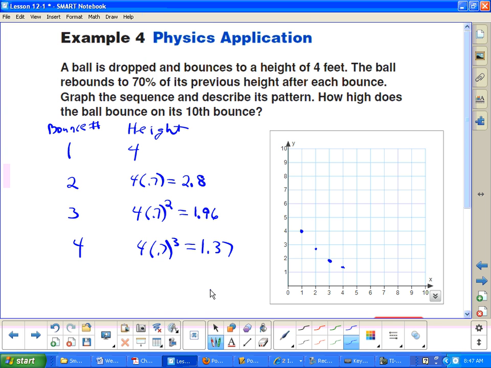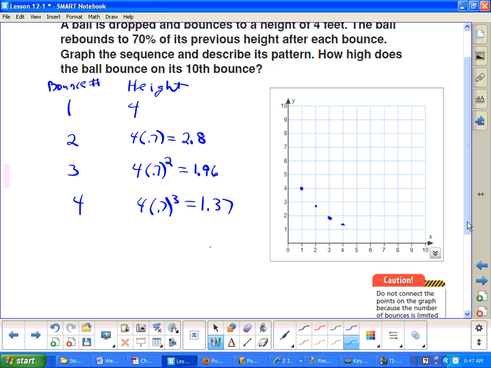So we have two ways of doing it. You could take your calculator, type in 4, and then multiply it by 0.7 until you get to the term number you want. Or we have a rule here. The nth term would be 4 times 0.7 raised to the power of n minus 1. Because the exponent here is always 1 less than our term number, we would have an explicit formula here.